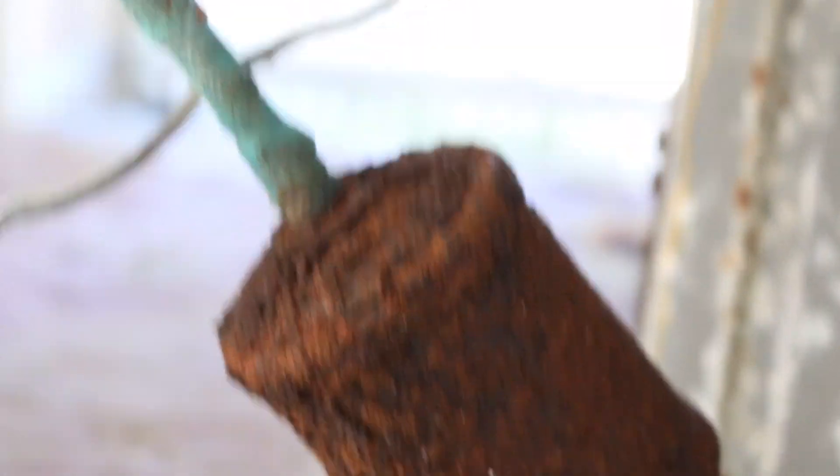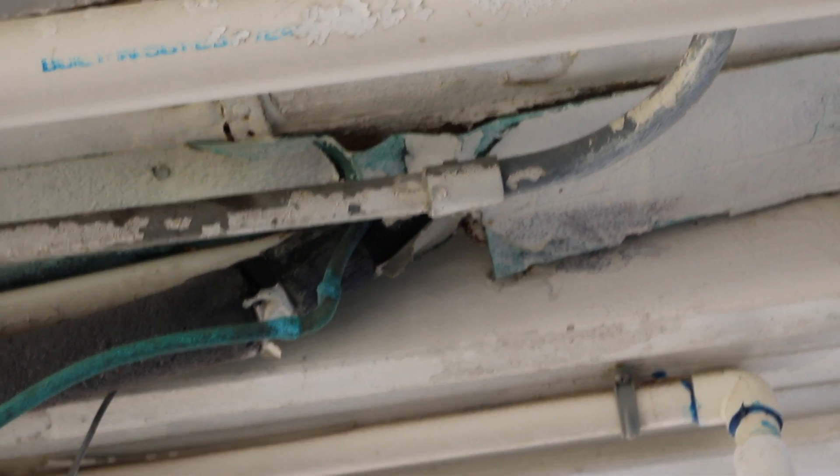That thing has to be took out — took out the sight glass. I'm going to change all that out today. Just look at this line. I need to change this whole line out. It's oxidated bad. It's all corroded up. So I'll probably be taking that whole line out.